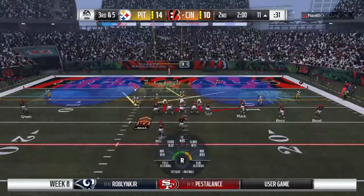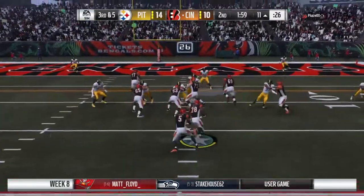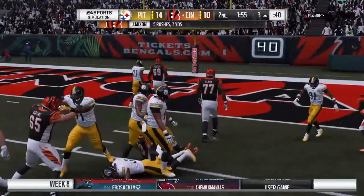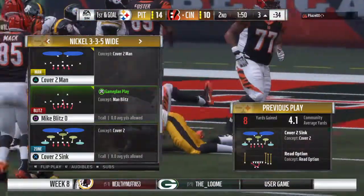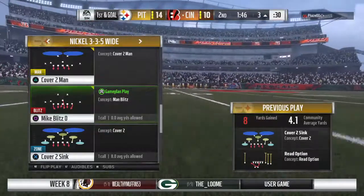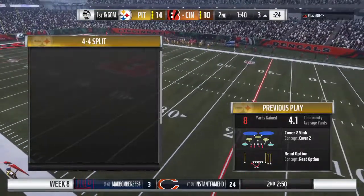Now the Bengals on 3rd down. They've hit 2 for 4 thus far. This will be 3rd and 5. They'll run it now out of the gun. And he will have the first down before he's brought down at the 3. They're able to convert on 3rd down, and that sets up a 1st and goal. Even though they gave up more than they wanted to on that play, it actually illustrates how well they bottled him up throughout the game, because that was his longest run of this contest.